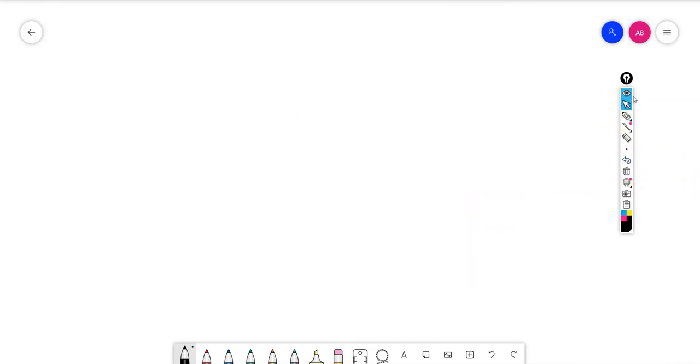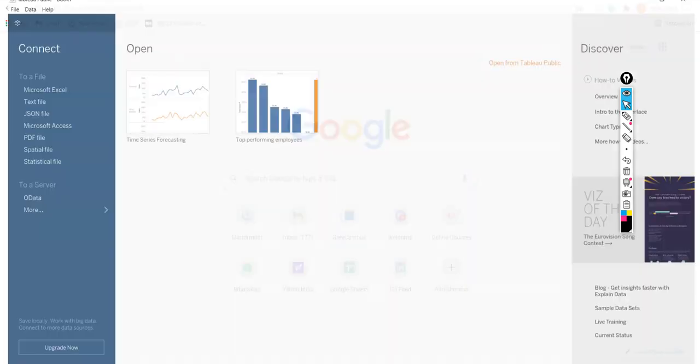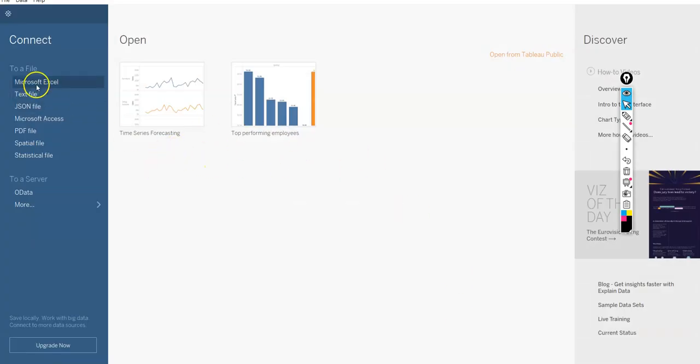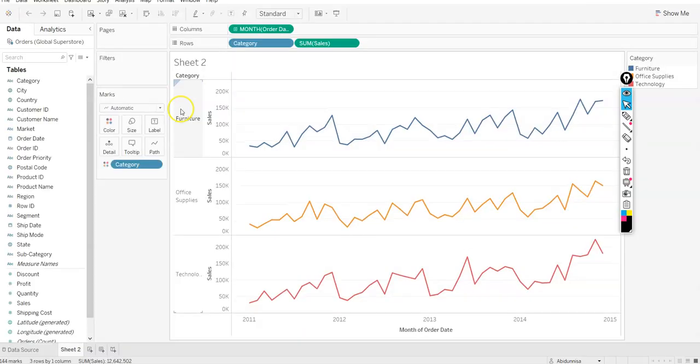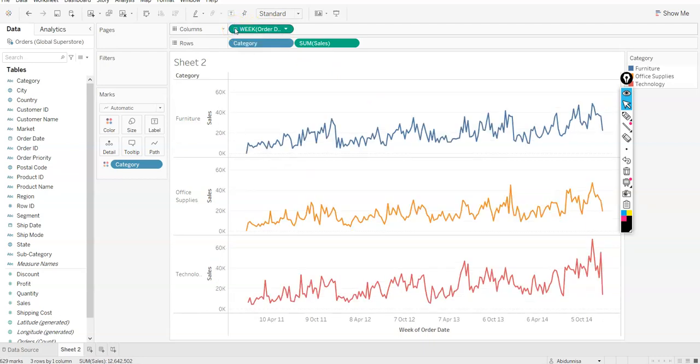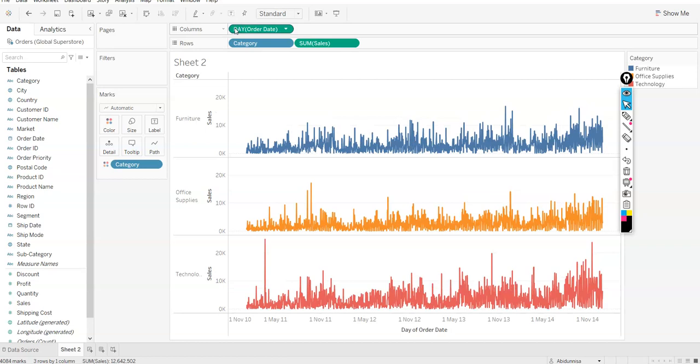Now I'll take you through a data set to understand this much better. Let's have a look at our time series forecasting itself. Right now, here you see you have month, you have week, you have days.